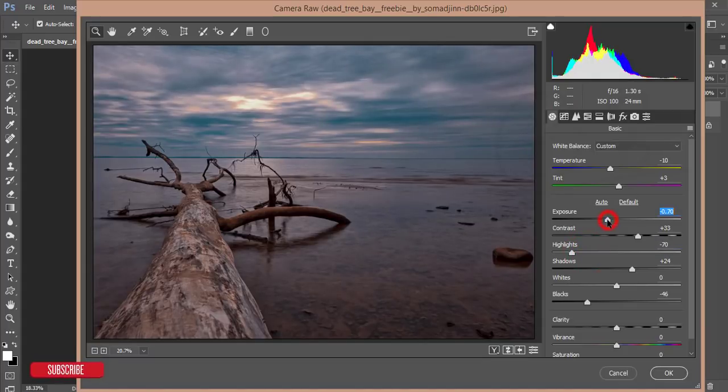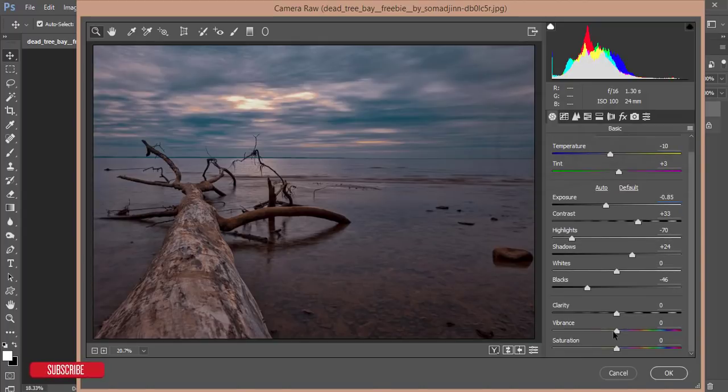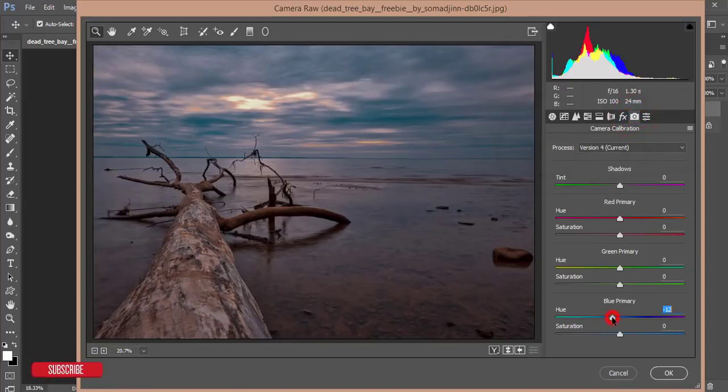After that again I'll go to the basic options, reduce the highlight a little bit, and bring the exposure down a little. I'll give vibrance and contrast like 5 or 3, and if you give 3, you should give 6 in saturation. So okay, that's good. In camera calibration, you can add a little bit, minus 12, plus the primary green plus 10 and primary red like that.